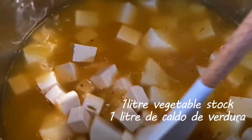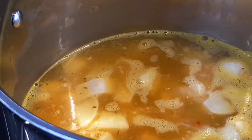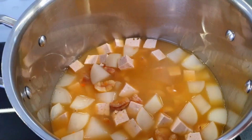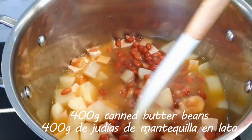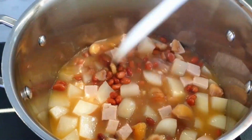Then add vegetable stock. Stir to mix everything and bring to a boil. Then lower the heat to a simmer and cover the pan to let simmer for 10 minutes. After 10 minutes, uncover the pan and add the cooked butter beans. Simmer for another 5 minutes and taste.